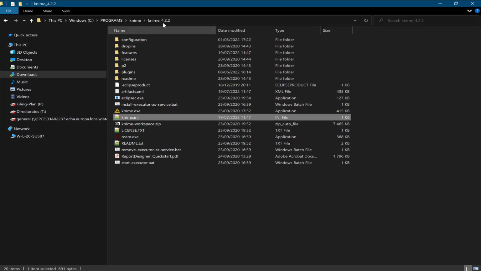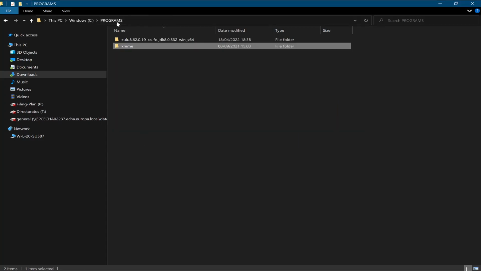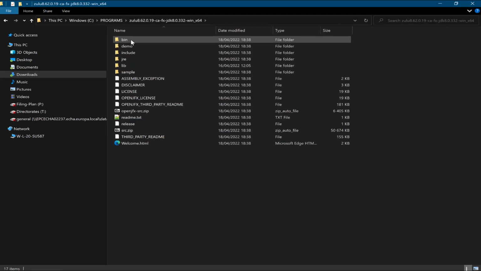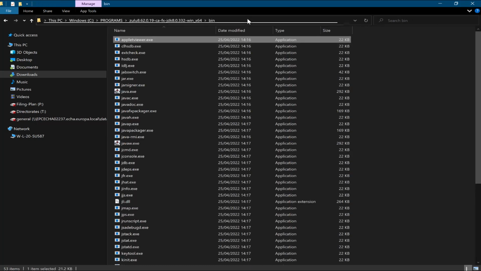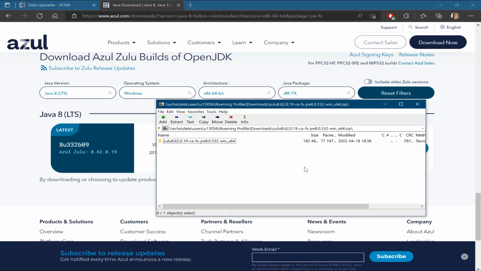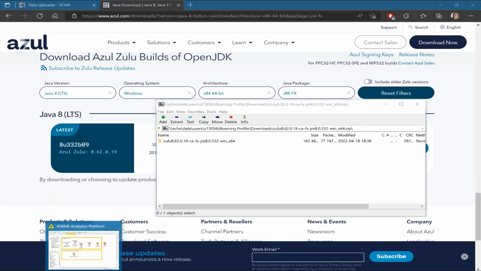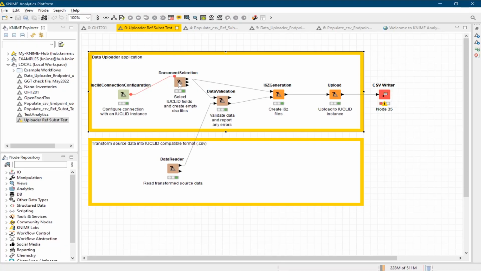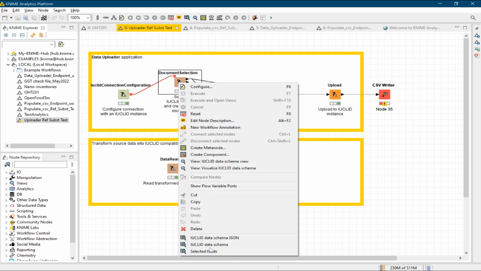So I will go back, programs, Zulu, bin, and I will copy this address to here. And save and close. Now you should be able to do the visualization in document selection file.